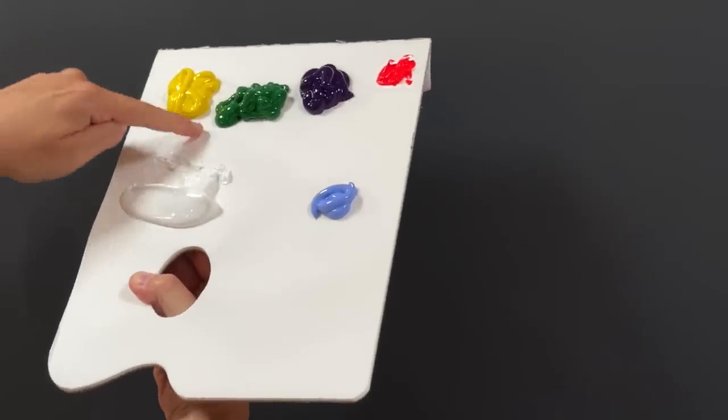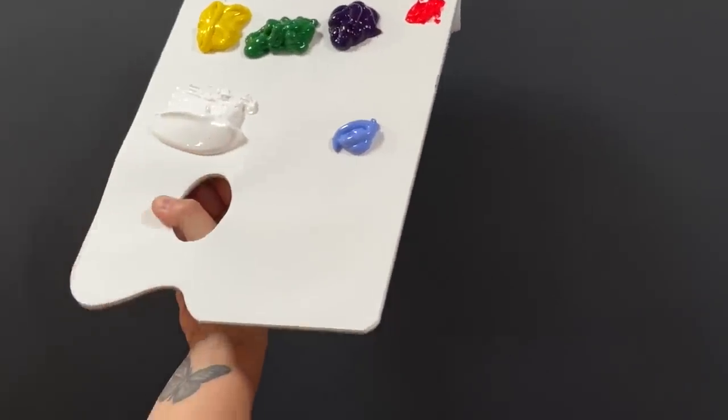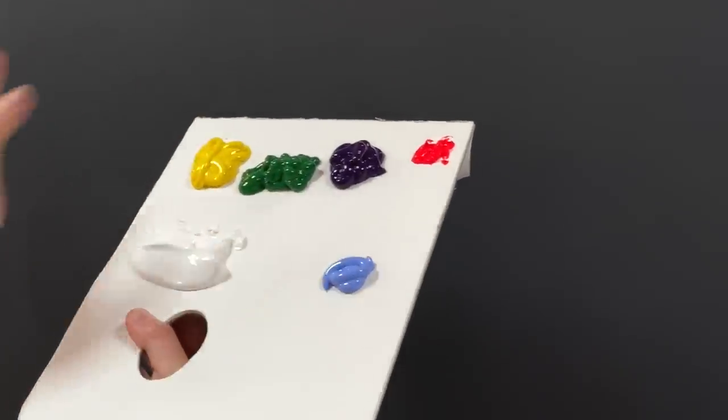And let's just go over the colors that I've chosen today for this painting. I've got primary yellow, sap green, dioxazine purple, some neon red, light blue violet, and some titanium white. So these are the only colors I'm going to be using today, and I'm going to make other colors by mixing a few of these around.